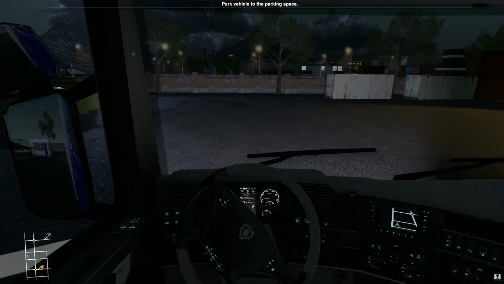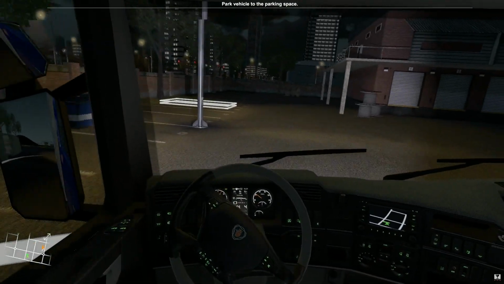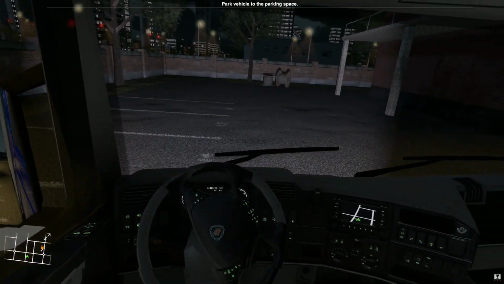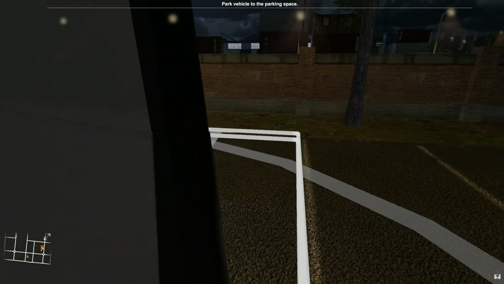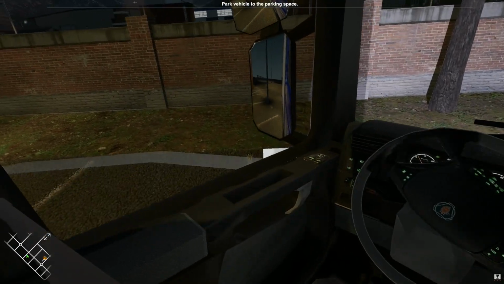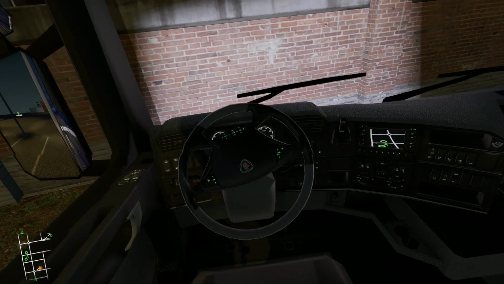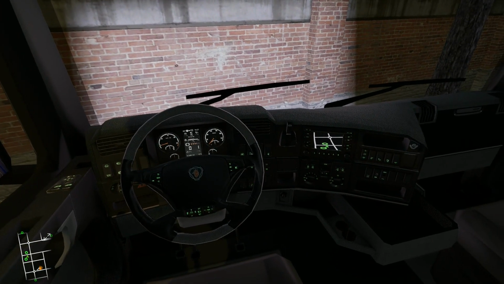Where are we? Where are we parking? It's over here. It'll be a reverse in. They want us to reverse in. Oh no, they don't care. Any direction will do, it seems. No arrows on it. It has arrows on it when it wants you to do it a particular direction. Loading bonus, fragile cargo, or cargo damage. We got a little bit of damage to that, but that's alright. That's cool. Okay.